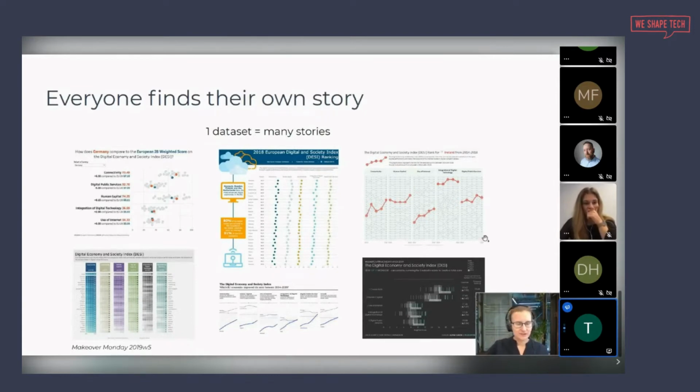And here the example that I want to give you is this website, which is a weekly competition where every week there is just one data set published, and everyone, a few tens of people who participate, has to find their own story in the same data set and also provide a visualization for it. And these 6 charts were created from the same data, and you see they are all beautiful, they are all informative, and they are all different. And this is great. This is the beauty of it. This is the diversity of it, and I encourage you to follow your own story and also your own artistic intuition into how to visualize it.